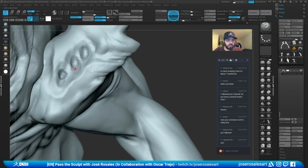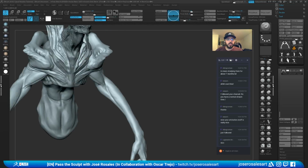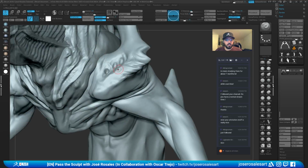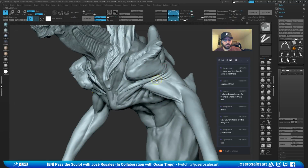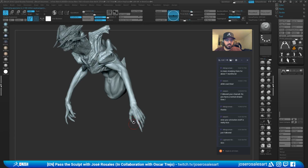So here, for example, it's starting to pixelate because the shapes are starting to break a lot of the base silhouette. When you're reaching these levels, you need to subdivide, but not for now. I still have a lot of work to do here.